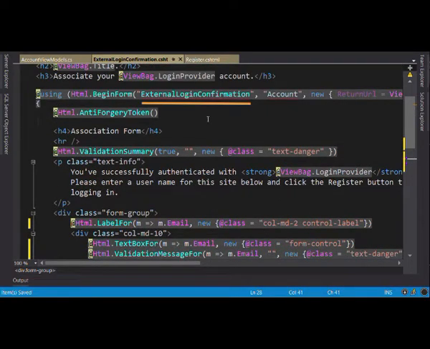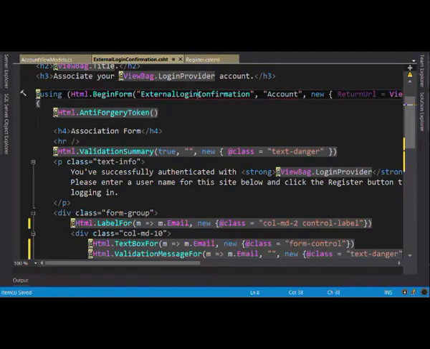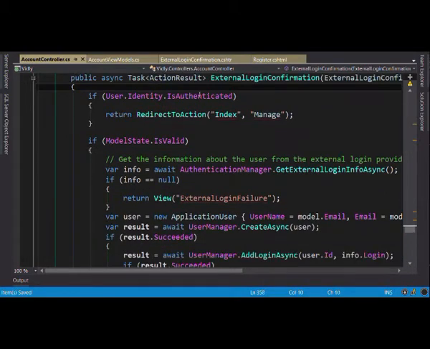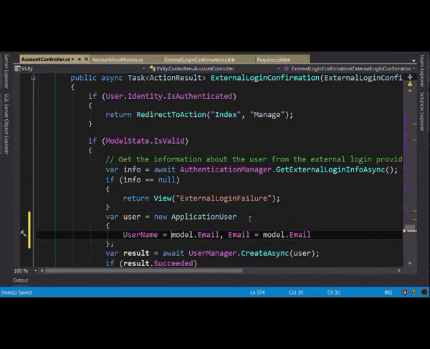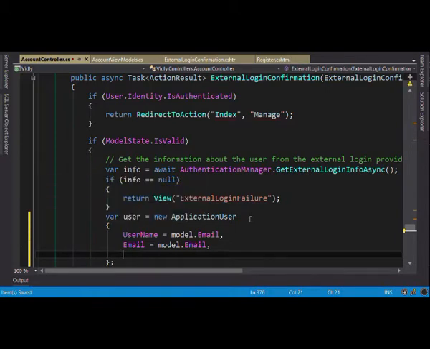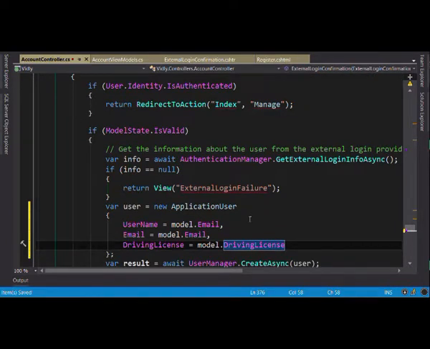Look, this is the action that this form will be posted to. So put the cursor here, Control B. Here we are. So at this point, when we create an application user, we want to initialize their driving license. Just like before.